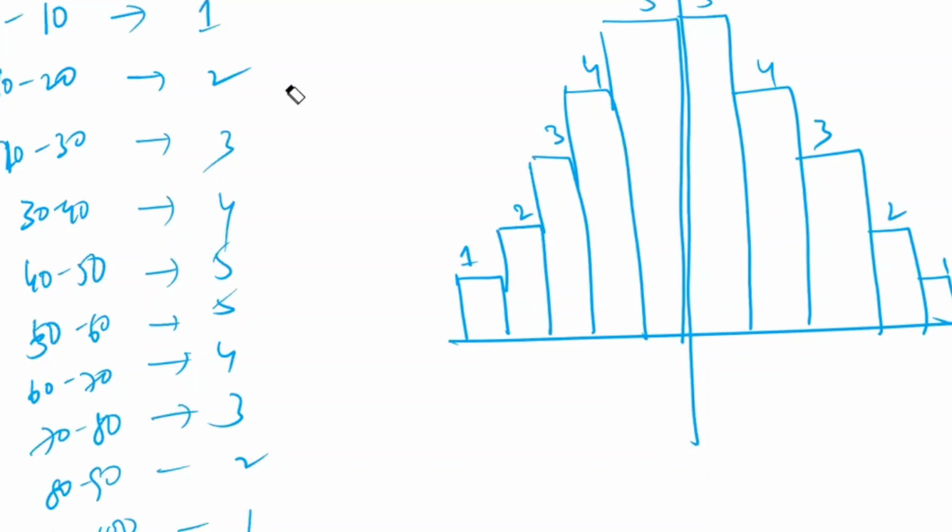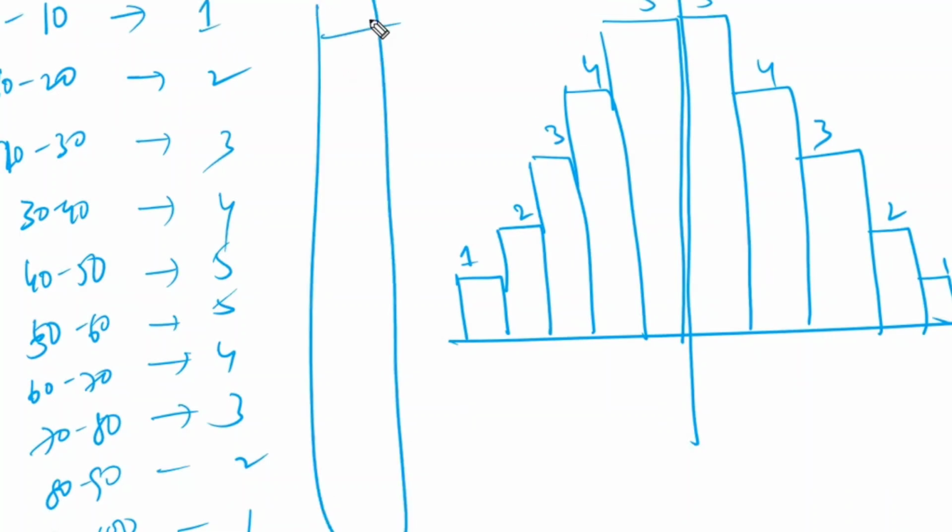Now, how many students are there in total? 10, 20, 30. 30 students are there in total, out of which from 0 to 10, only one student is there. Who has got 0 to 10? Take one example, the choice is yours. You want 30 values. From 0 to 10, take one value, 9.5. Randomly choose some numbers. At the end, the distribution will be the same only, right?